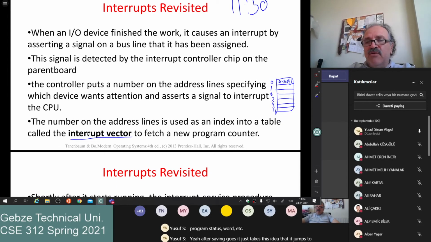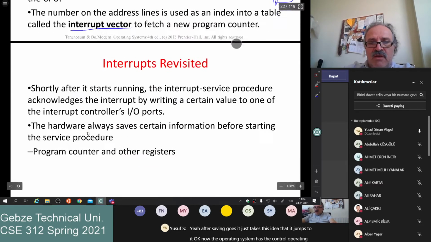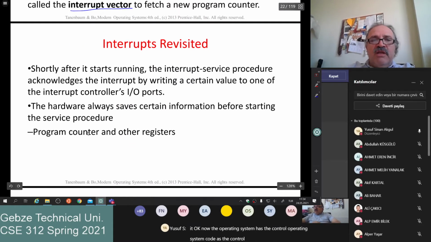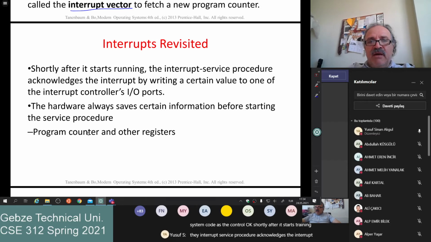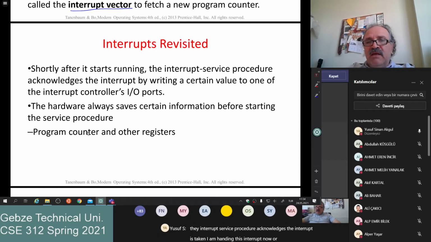Now the operating system code has the control. Shortly after it starts running, the interrupt service procedure acknowledges that the interrupt is taken. I am handling this interrupt now. It can continue whatever it wants to do with the interrupt.